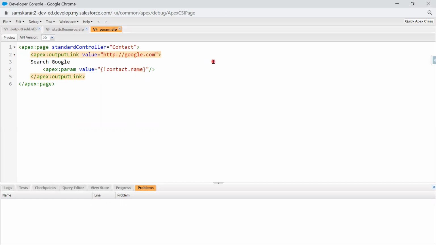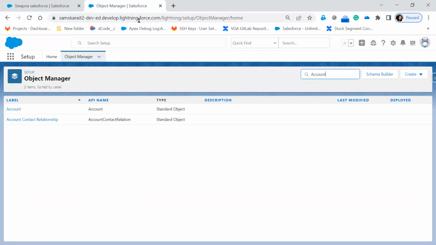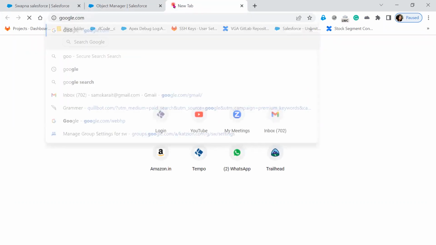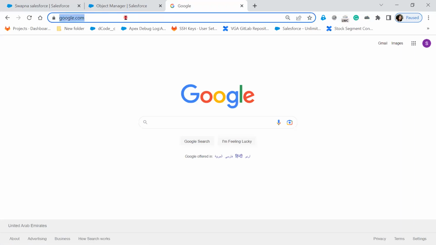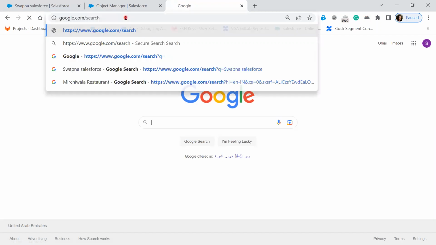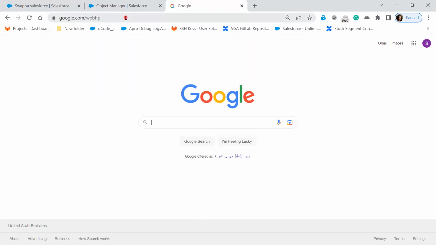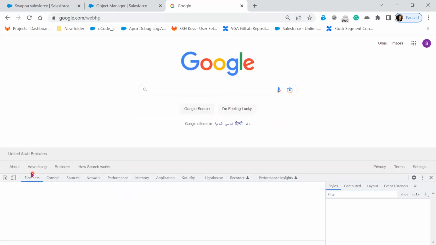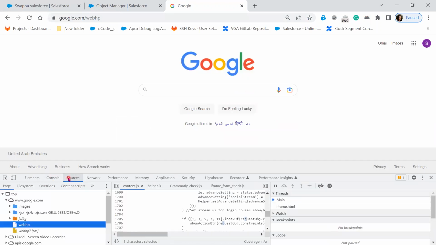Now, there is one thing we have here, search. You have a search. That means you did a search here. If you give Google/search, search needs a specific attribute. If you right click on this, click on inspect and go to the console.